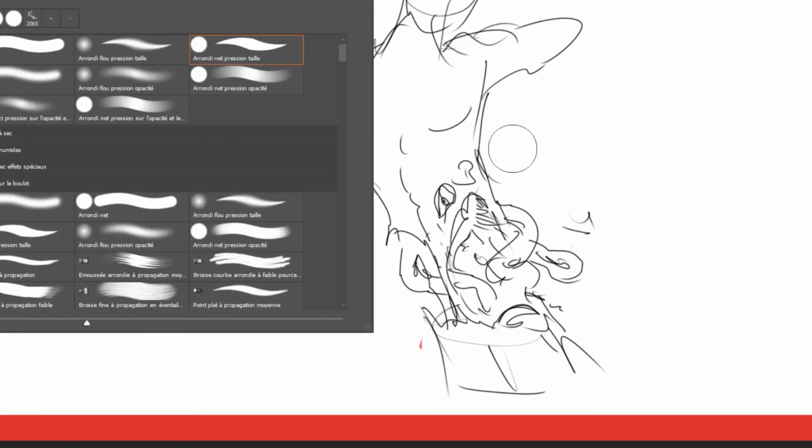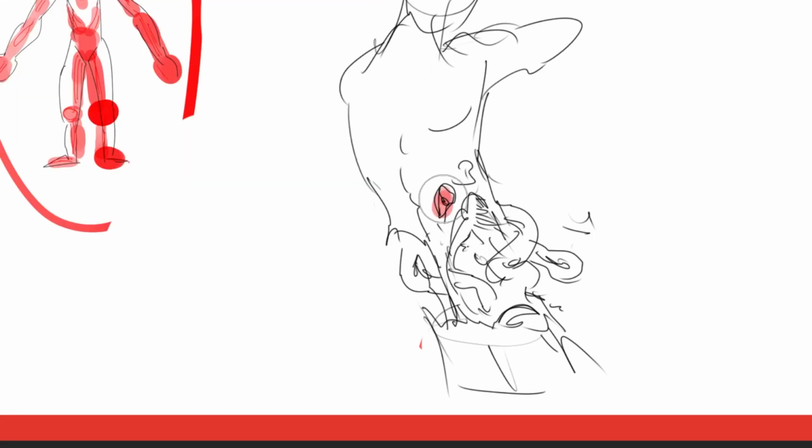The blood. In the case of a wound by tearing, the blood behaves a bit differently from what I told you a moment ago. It's spilled from both directions.